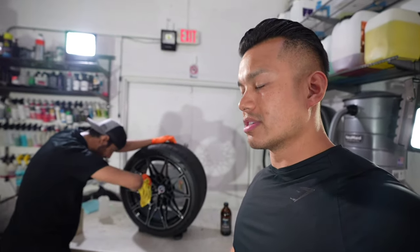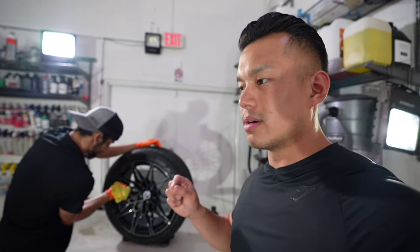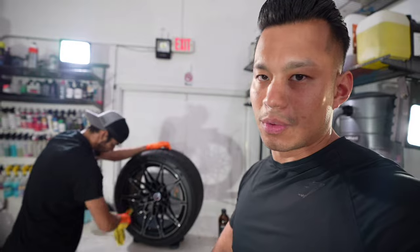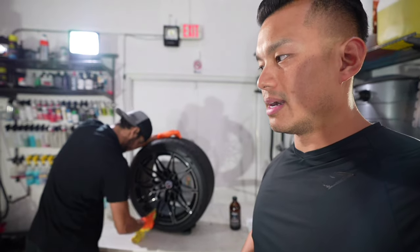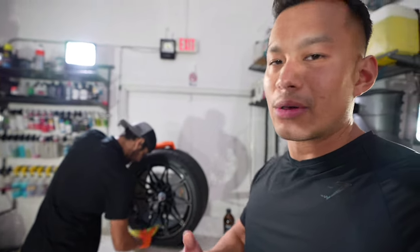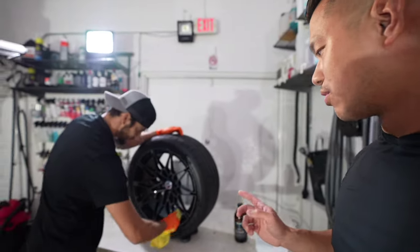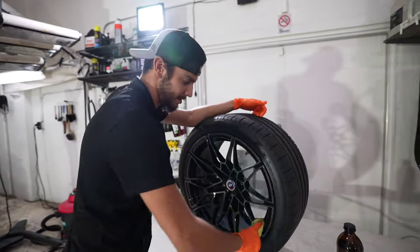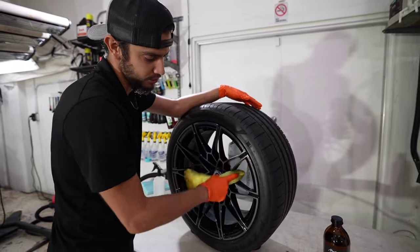Once it's coated, you don't really need a wheel cleaner — car soap and water goes a long way. There are some occasions where you would want to use a brake cleaner or wheel cleaner, but using those chemicals over and over will degrade some of the hydrophobic properties — not everything stays 100%, things will degrade. I can smell the vinegar right now. White vinegar is always used in cleaning products, and it's a proven method for removing water spots, but you do want to dilute it — ideally at least a 30% ratio with water — because it could be harmful to any sort of paint.